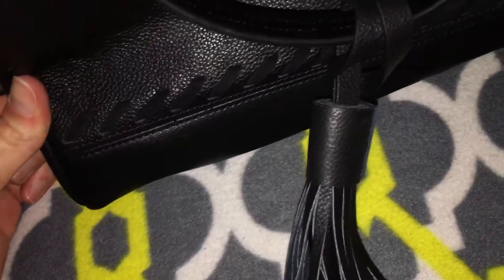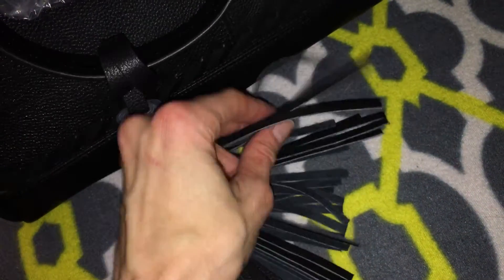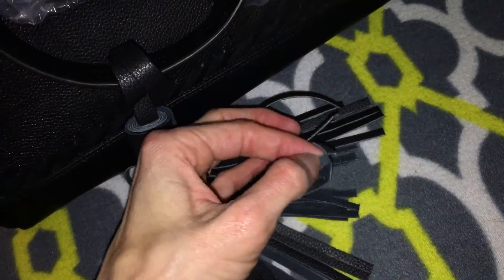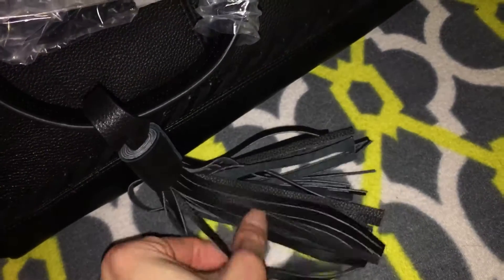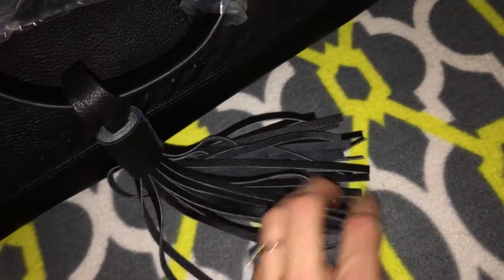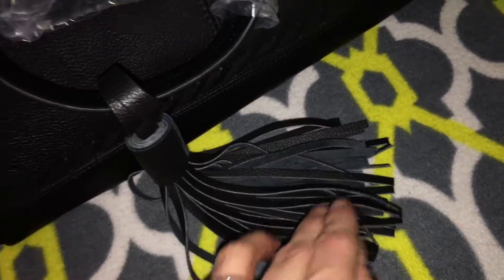The front is equipped with this beautiful stitching down here — they call this the whip. You can tell that this is made right in the factory and then shipped upon ordering, because look at these: they're still together like they haven't even been pulled apart all the way yet. I think that's really neat — that's how you know that you're getting a real genuine product. You can see the cut marks and where they meet together.